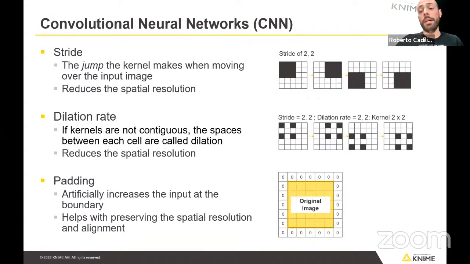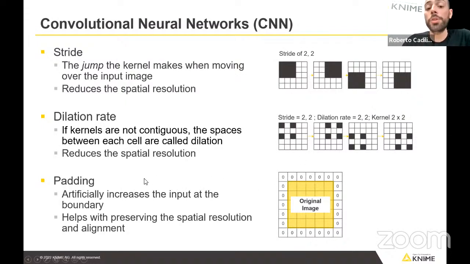There are three more elements that we need to take into account in a convolutional neural network, which is, for example, the stride. And by stride, we mean by how many pixels we slide our kernel, our matrix. So in this case, for example, if we have a stride of 2 by 2, we move our filter by 2 pixels each time. We also may want to include a dilation rate. So as you can see in this part, we usually have contiguous kernels, but it's also possible not to have such a situation. And so we can introduce some spaces, so we don't capture the information here, but we capture every other pixel. This is called dilation, and the dilation rate basically controls that.